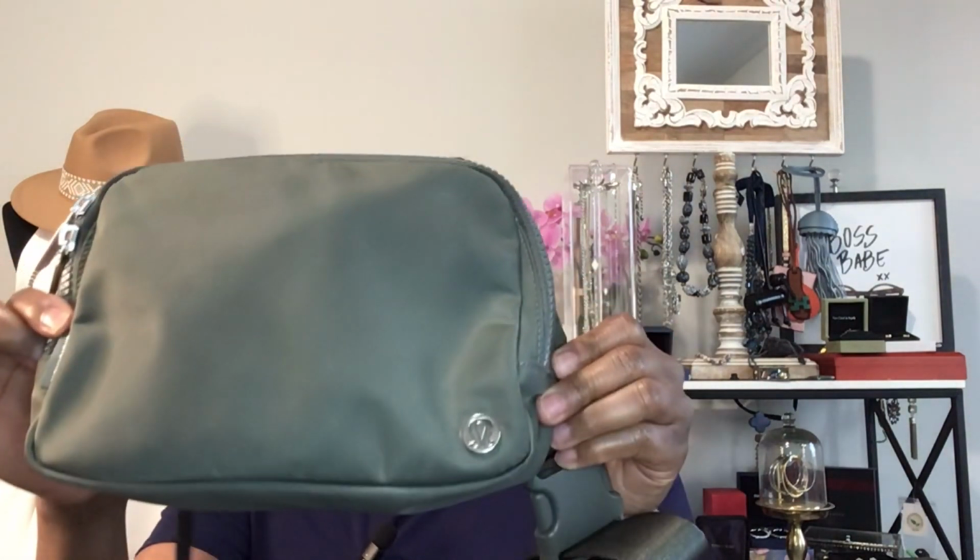First up is going to be this one here. This one is the Lululemon belt bag. I think this one is called the 2L or something like that. It is the larger size. So convenient. I wear this bag at least twice a week. So for obvious reasons, it's very comfortable. It carries a lot in it. And so it's very fitting for just on the go, not having to worry about things, needing to be hands-free, cool, casual, and just there. And this lovely olive green color matches pretty much everything. No matter what I have on, it goes with it. So this is going to be item number 1.